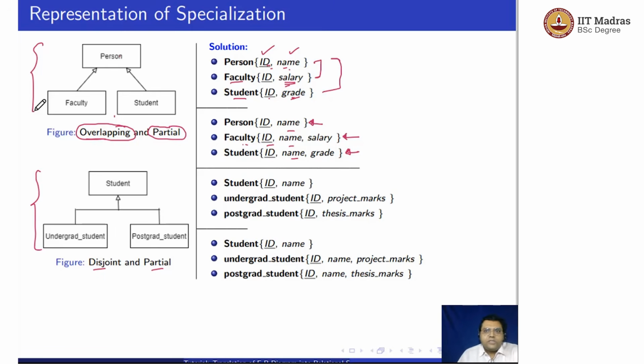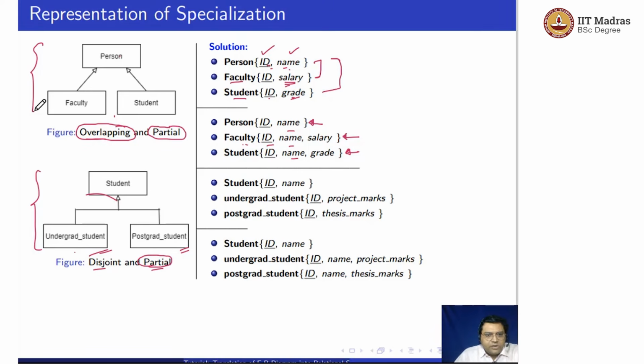Now in a university scenario, we consider that students will be either undergraduate students or postgraduate type students, right? Okay, so the partial, as we have discussed, some students can be undergraduate type, some students can be postgraduate type, and some can be just students. They cannot be categorized as undergraduate or postgraduate. They're just general students.